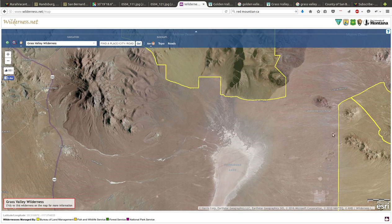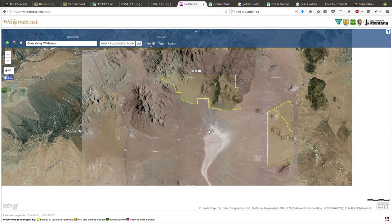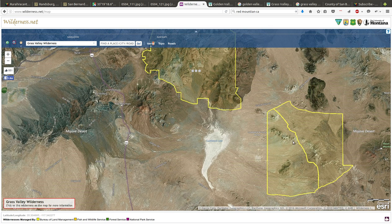And these are both Bureau of Land Management properties, which means they don't advertise as parks. There's not like parking lots when you drive up there, and maps and trailheads and all that kind of stuff that a bunch of people show up for. It's kind of just land that's there. People don't generally know it's a park, but it is. And so you can go use this land. They're not going to kick you out.